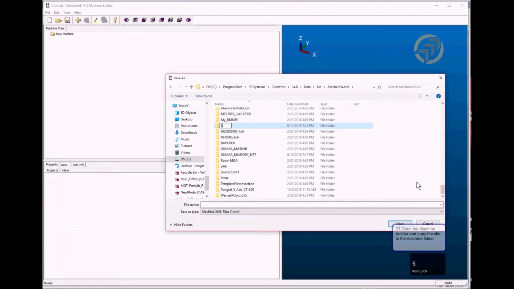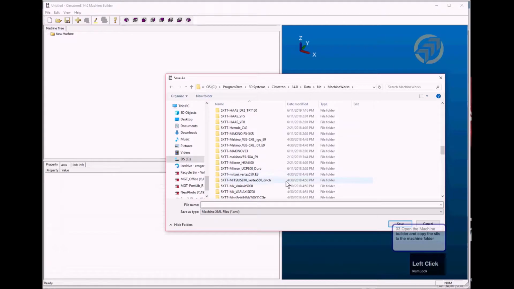I'm going to rename it 5xtt-HAAS-DF2-with-TRT160, with no spaces. Copy this name.